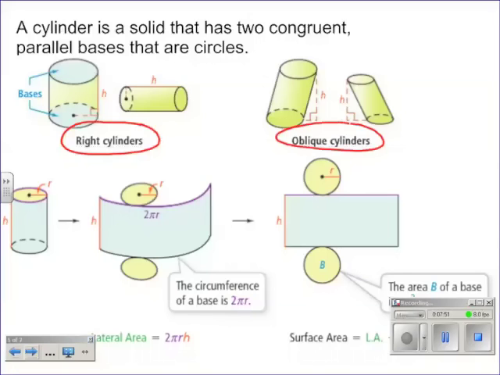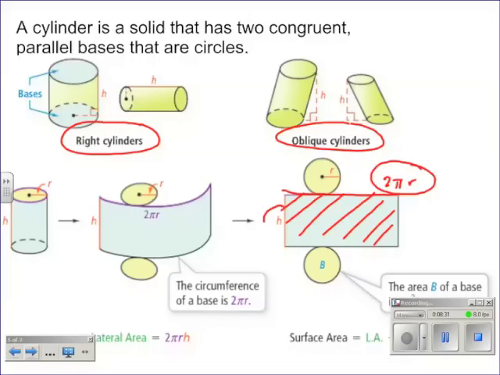In this case, with a cylinder, when you see us unwrap the lateral area, you'll see that it's actually going to form a rectangle. So this right here is my lateral area of the rectangle. The dimensions for that rectangle are h by 2 pi r, which is the same as the circumference of a circle, because if we were to wrap this purple edge at the top here around the circle, it would wrap completely around the circle, which is the definition of circumference. So if I want to find the lateral area, I could just multiply my length times width of my rectangle, and you'll see that formula show up down here for lateral area.